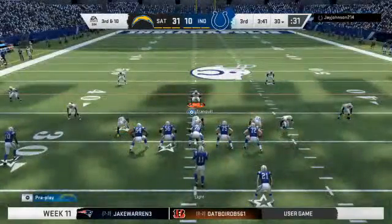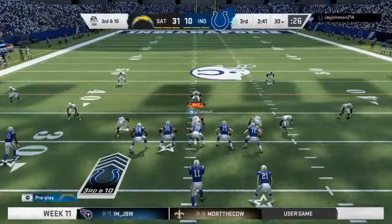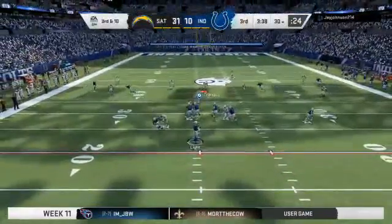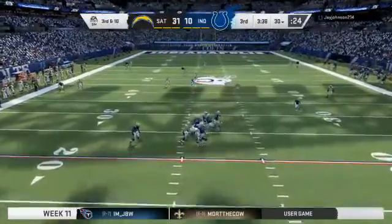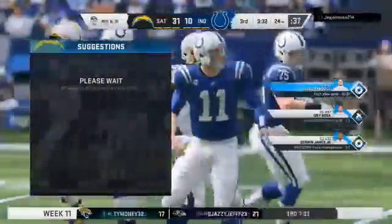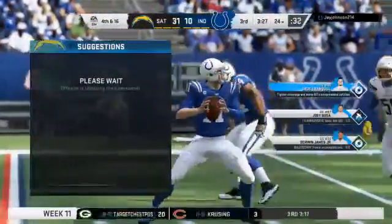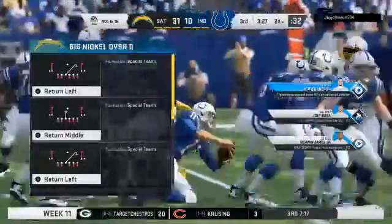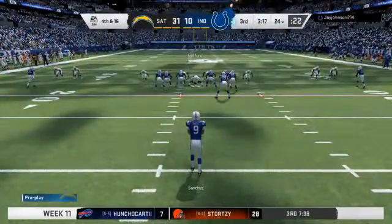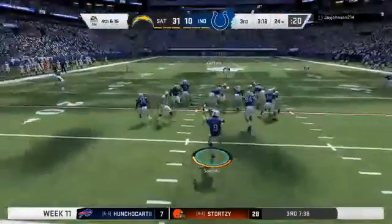This offense in desperate need of a conversion as they come up on third down. Operating from the gun. Nowhere to escape, and he goes down. Dante Fowler able to record his 5th sack of the season. Looks like another empty possession here, partner, and I don't think with 3 scores down in the third quarter, they can truly afford any more the rest of the way. No, especially the way their offense is sputtering. I think you're exactly right. They got to find some answers quickly.